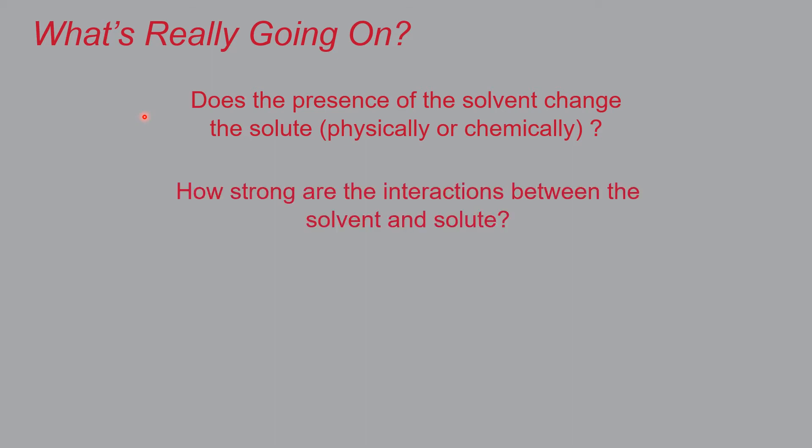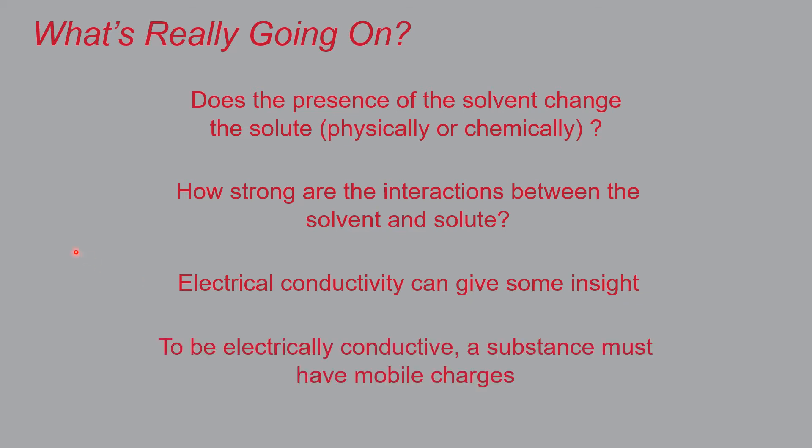And so, basically, we want to ask ourselves on the molecular level, how strong are the interactions between the solvent and the solute? And especially in the case of water, people will discuss this for a while. And it turns out that electrical conductivity gave us quite a bit of insight on this. And before I show you the next slide with the, and I use the term loosely, experimental results, we need to talk about what makes something electrically conductive. Now, in the case of the electrical conductivity that you are most familiar with, electrical current being carried through a copper wire, the mobile charges there are actually electrons that are free to move throughout the entirety of the piece of copper. And in aqueous solutions, so solutions where water is the solvent, get used to that word aqueous, the mobile charges can be ions. So, not just electrons, but ions have charges too, so they can induce electrical conductivity.